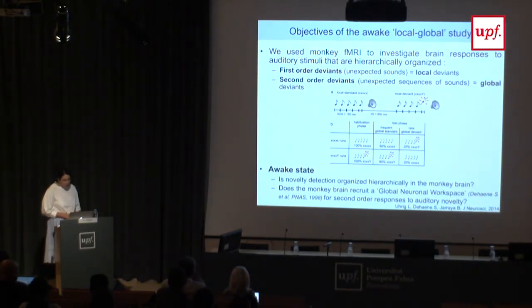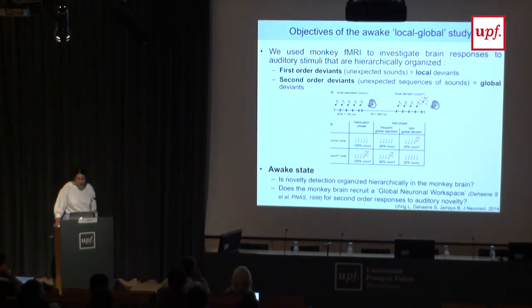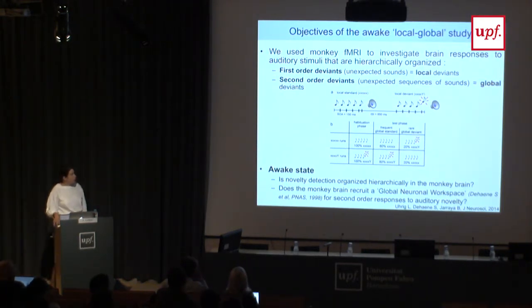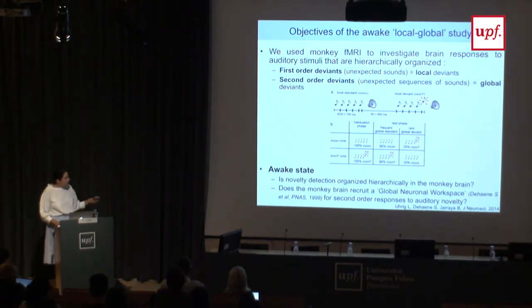So once it was described in humans that this paradigm could be used as a marker of consciousness, with this local-global paradigm, we wanted to use it in monkeys, because it was not at all sure whether the monkeys could perceive the stimuli as the humans did. These were the monkeys that you saw before, which were trained to sit in the fMRI scanner. For the acquisitions, the monkey was passively listening to the paradigm. He had no instructions at all.